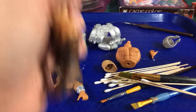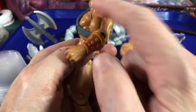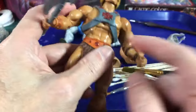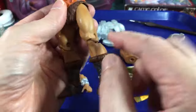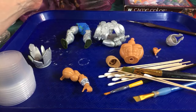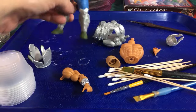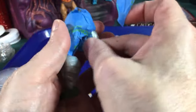And I have a classics figure right here. This is the first release He-Man. And the first release He-Man had a lot more shading on his muscles than the second release He-Man. So you have to decide if you want to go with the first release by adding shading on the muscles, or just stay with the second release that has very little shading. So let's go ahead and pull this tape off and let's get started.